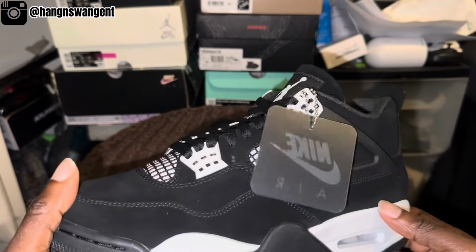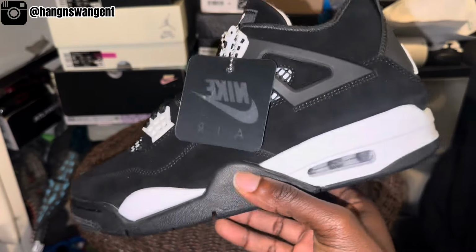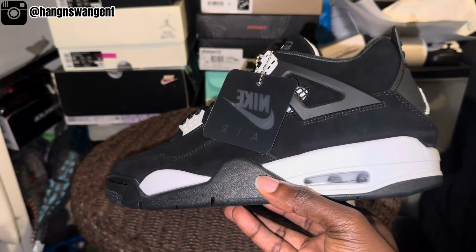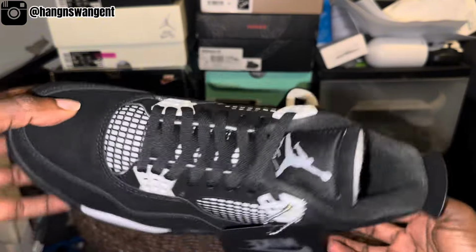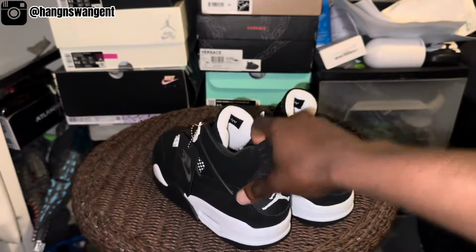You know what I mean? That's why I've been getting a 9.5 lately. Because if you follow my account, at the beginning when I started doing reviews, I always got a size 10. I used to get a size 10, and 10 fit real nice, but that 9.5 has been real perfect for me. So I've been getting 9.5 lately.